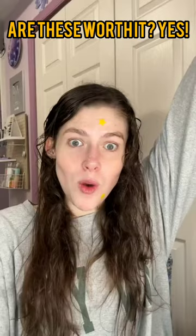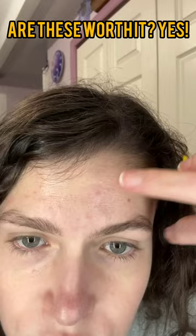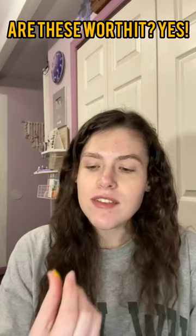It's currently the next morning and one of them did fall off — I was kind of moving around this morning — but this one did stay on, so let's go ahead and take this off. The swelling has definitely gone down a little bit, so I'd say that it did a pretty good job. Obviously it's not going to get rid of it completely, but the swelling has definitely gone down.